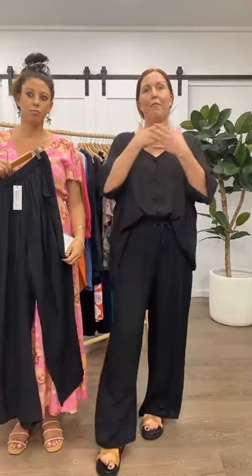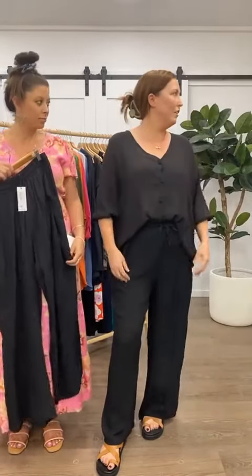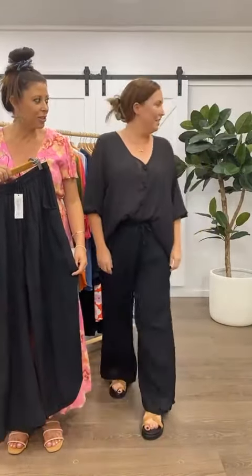It is so comfortable. The pants are really stretchy. They've got a little drawstring there. Anna is wearing full length, the pants in a medium and the shirt in a medium. It is so comfortable and I feel put together. The other thing is, they might be called the Whitehaven pants, but they also match perfectly with the Tibet shirt. You can pair that combo together if you prefer having a higher neck and a collar. Anna's just dying. Janelle's posing over there.